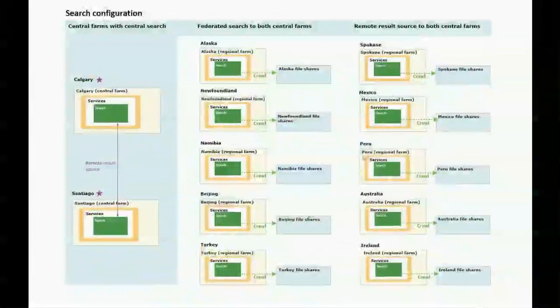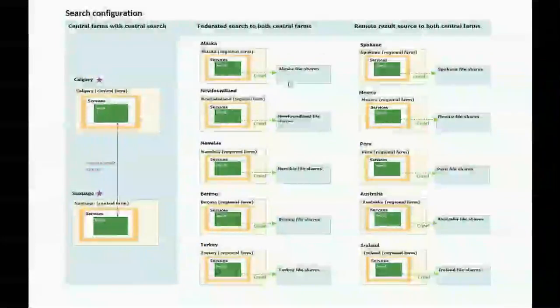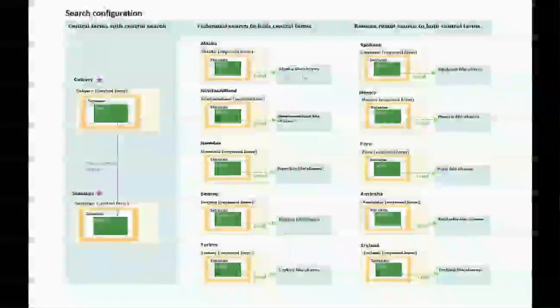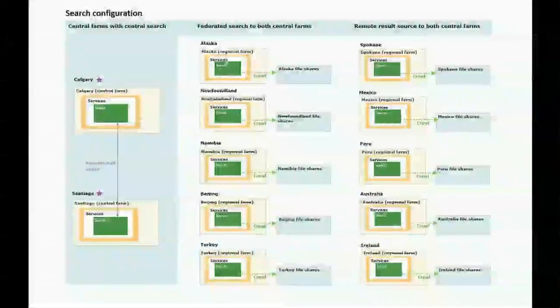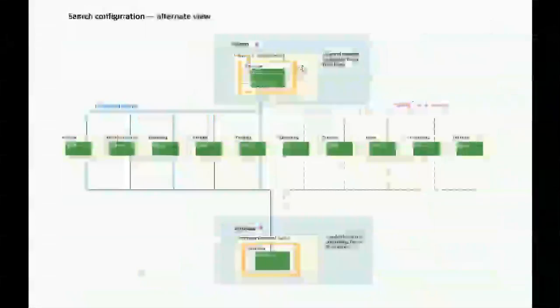So the search configuration, I know this looks kind of busy, but the idea here is that each of these regional sites, they've got a lot of data in file shares, and it's going to take them some time to get that into SharePoint, and there may be pieces that don't ever make it into SharePoint that they choose to keep on file shares. So it's real important for each of these regional sites. We'll have search to crawl those file shares. And so here's kind of another view.